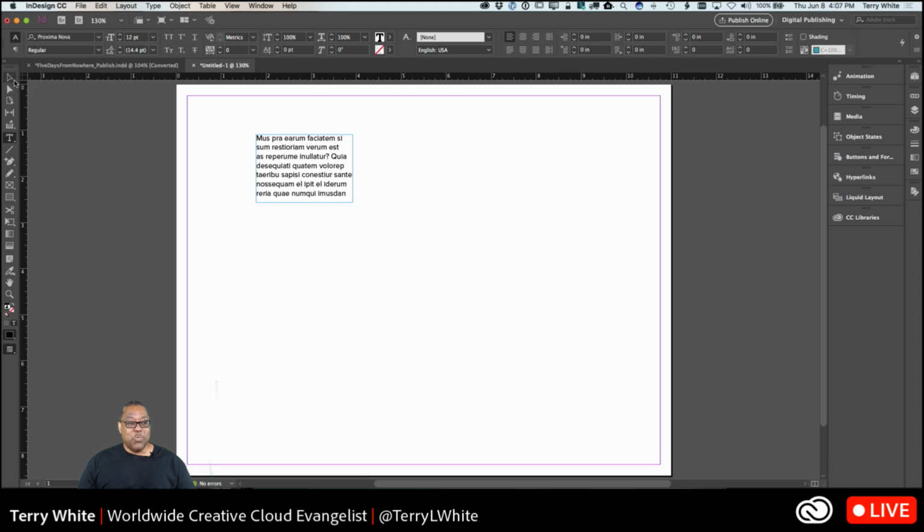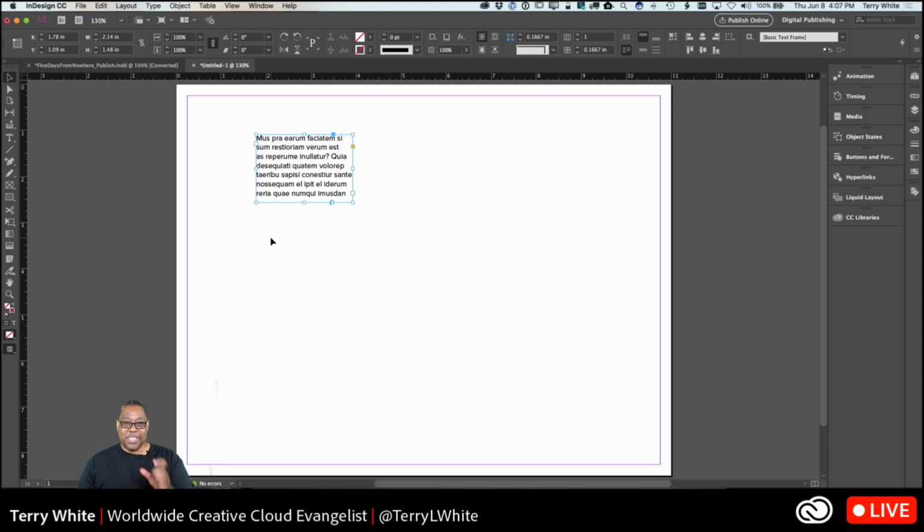All right, so next we need our thing that's going to be the button. So the thing that will actually show whether the text is showing or not. And again, that could be anything. If you were going to use an image, you would just simply create a frame, and then you would go ahead and place your image inside of it for whatever you want your button to look like.